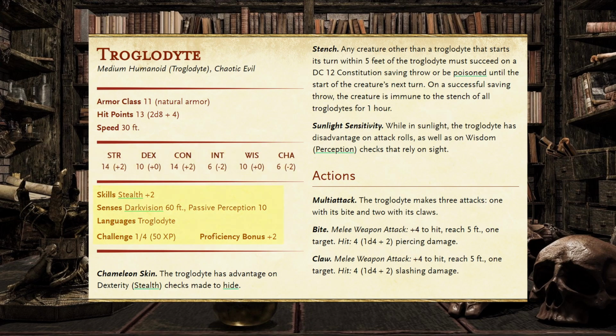For their skills and proficiencies, the Troglodyte has a +2 to stealth, has darkvision out to 60 feet, has a passive perception of 10, speaks Troglodyte, has a proficiency bonus of +2, has a challenge rating of 1/4, and awards 50 experience points when killed.